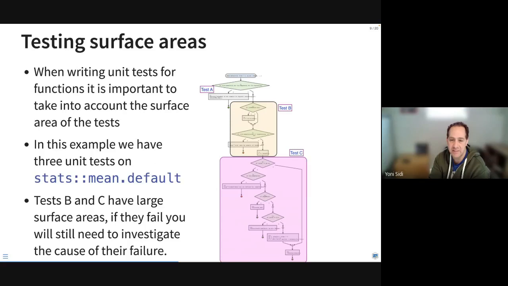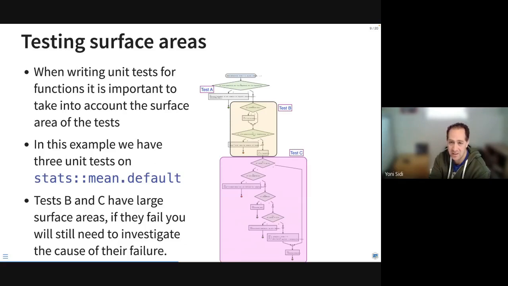So let's say test C, if I was to create a test for that whole bottom branch, if something breaks, there's a lot of moving pieces in that unit test that I have to go and search and look at what actually broke of all those decision points. Test B is a bit smaller, but still I have to figure out what piece actually broke. But test A is testing a single thing. And if it breaks, I know exactly what broke.